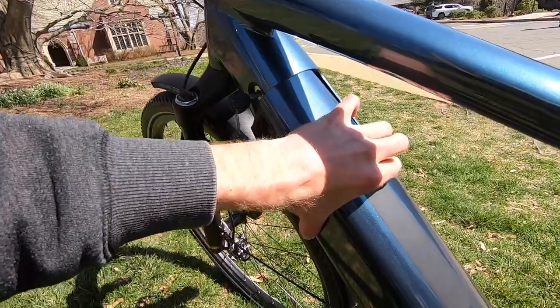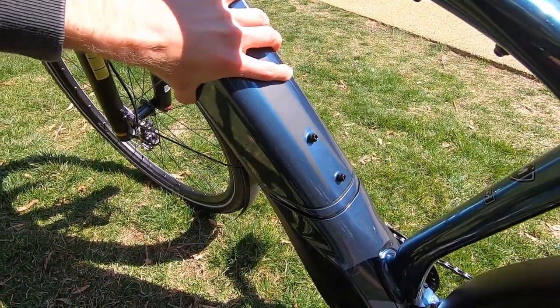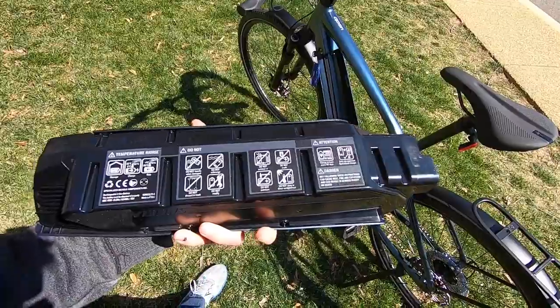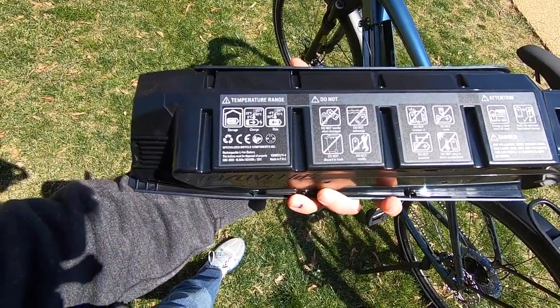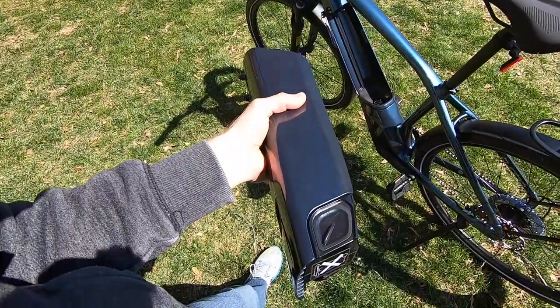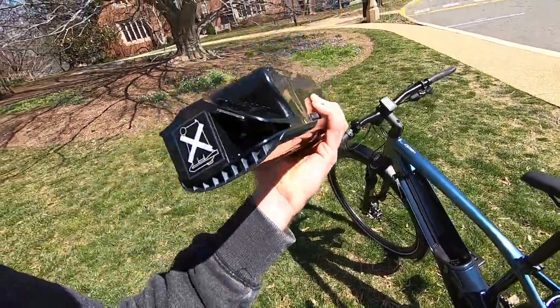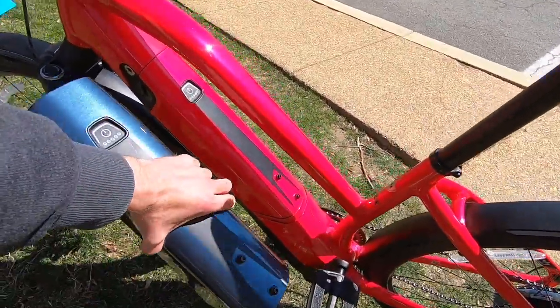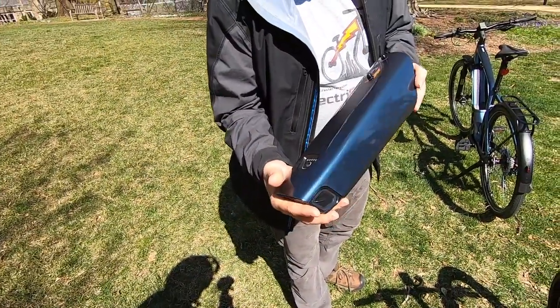I'm going to unlock the battery pack using the ABUS key — there's a key code card with a number on the back, and you can match this key to ABUS accessories like a folding lock. There are also bosses on the seat stays for an ABUS frame lock, so you only need one key — which is a big deal for minimalist travelers like me. Inserting the key, turning it, the battery loosens and tips out at an angle. It's about a pound heavier than the 4.0 battery — 36 volt, 16.8 amp-hours for 604Wh, about 20% more capacity.